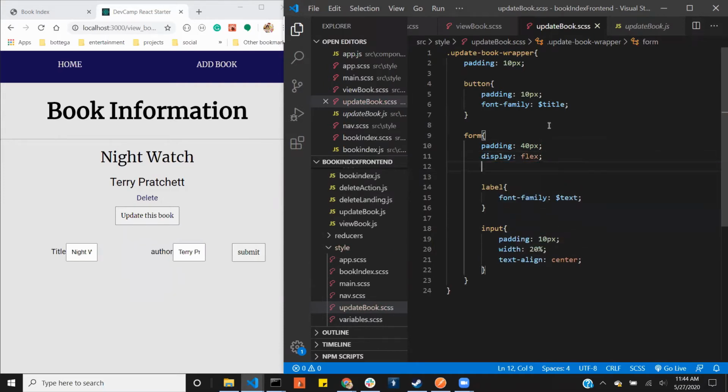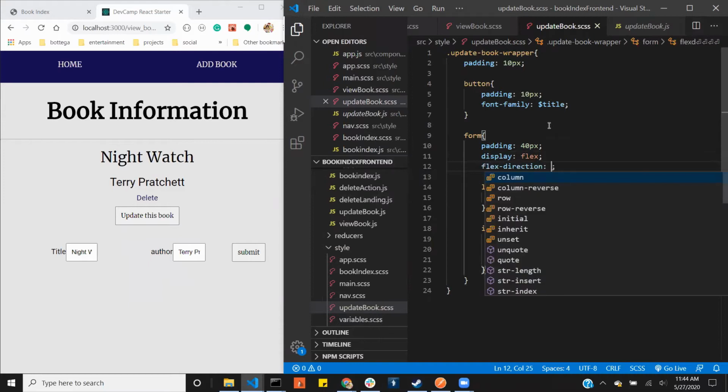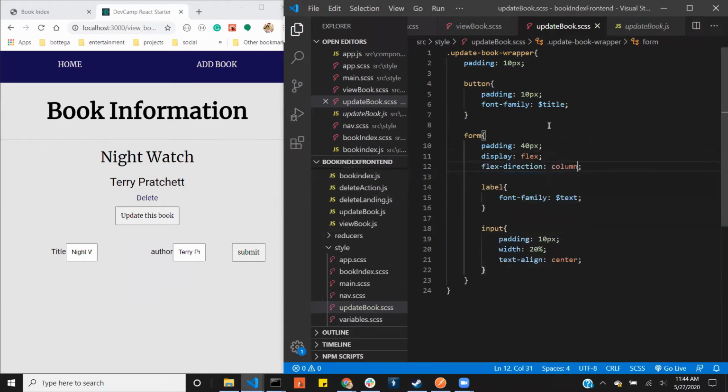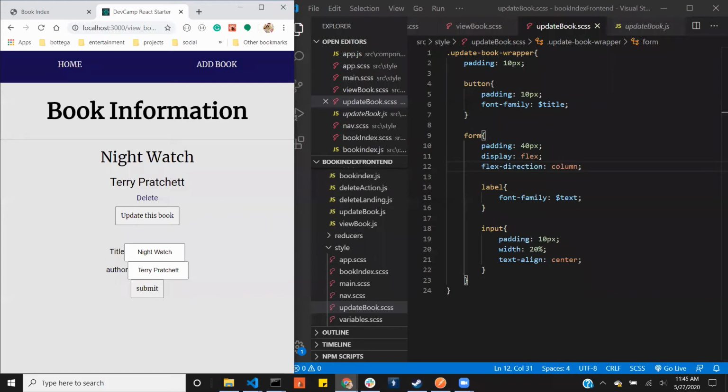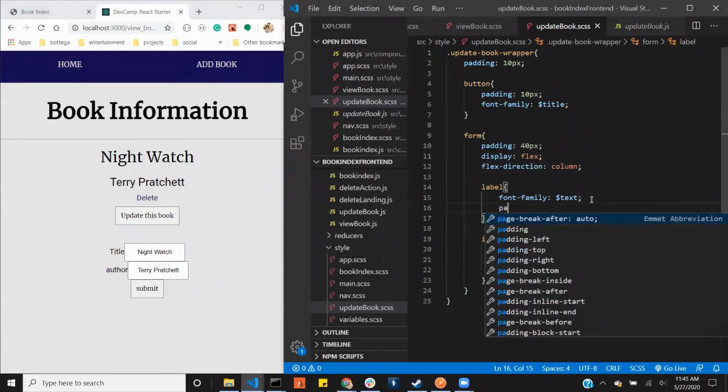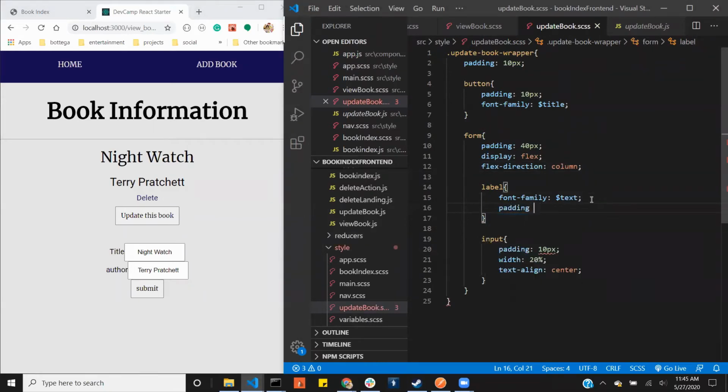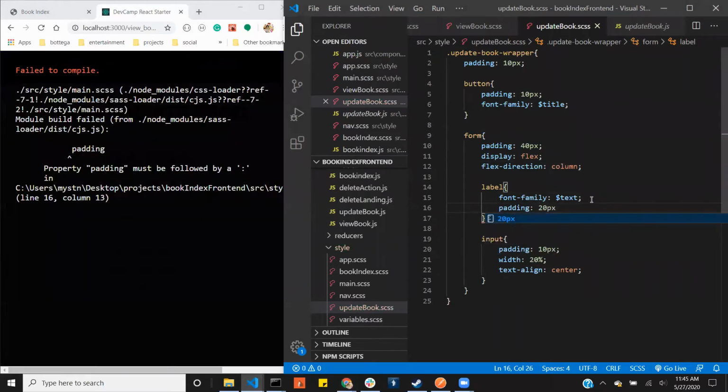All right, and a flex direction of column. So I still want a little bit of space in between these. So in the label, we'll give it a padding of 20 pixels.